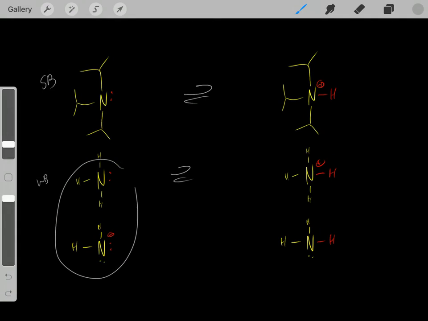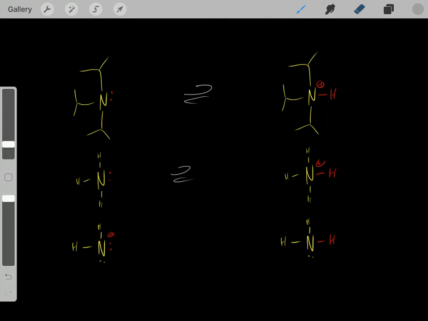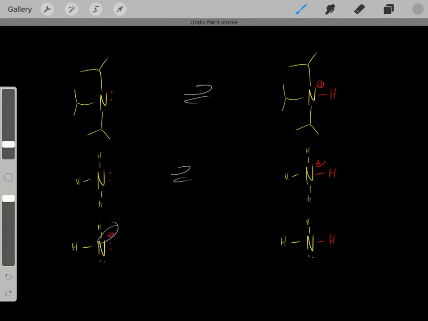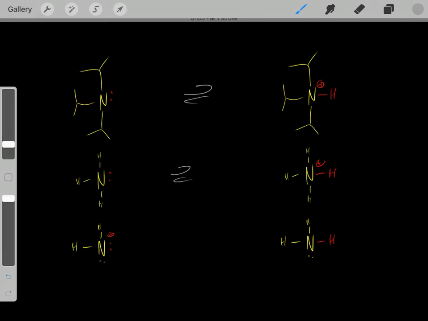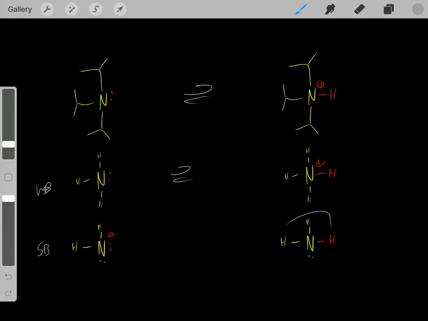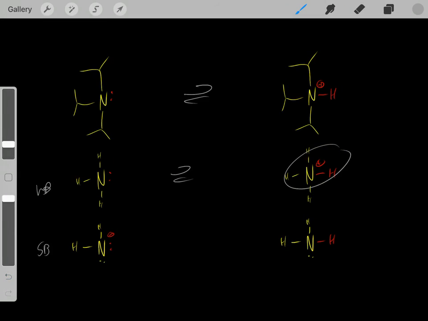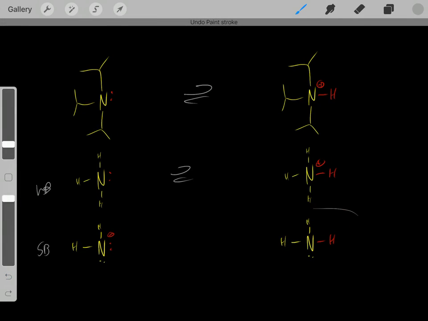And now let's just compare these two. Just a rule of thumb, whenever we're comparing two similar bases, but one has a negative charge and therefore one less hydrogen, it's a stronger base. So this is a stronger base than this one, and this one's a weaker base. And again, this is a stronger base because it creates a more stable conjugate acid. Why is this a more stable conjugate acid than this one? Because there's no charge here. Here has localized positive charge, here has no charge, so that's more stable.